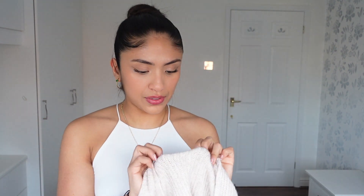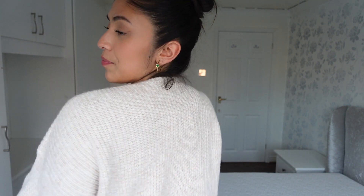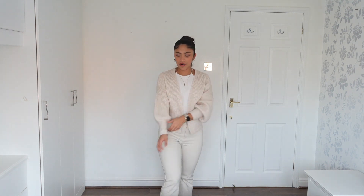Another little staple I got was this cardigan. This is from ASOS Design and they have loads of colours, but I got the oatmeal colour. It has balloon sleeves and it's really really comfy, especially when you're cold and you just want to pop something on. This is really pretty. I think they have this in grey as well, and maybe black. Very pretty, very casual and very comfy actually.